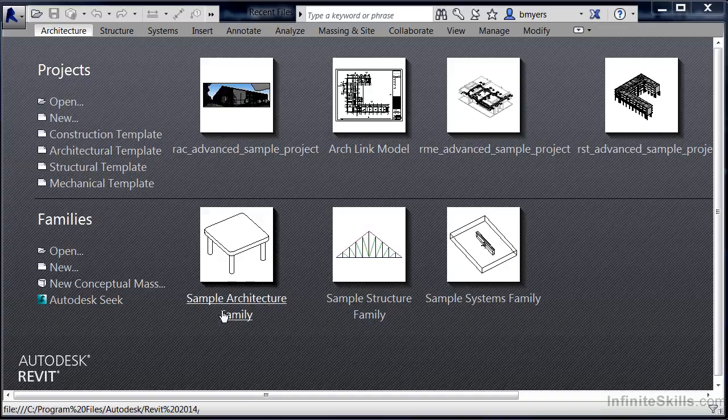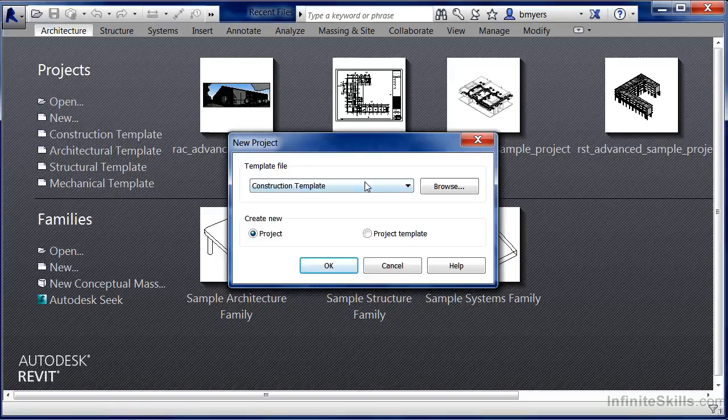You can use one of the default template files, which shows up here on the main menu, underneath projects, and just some of the default templates. Or you can select on new to create a new project based off of your own existing template. So let's start by selecting on new from underneath projects. Here's that same list of files that we had over here. Most likely though, you want to choose your own template file, something that you've created that has your standards associated with it. To do that, you need to select on the Browse button.